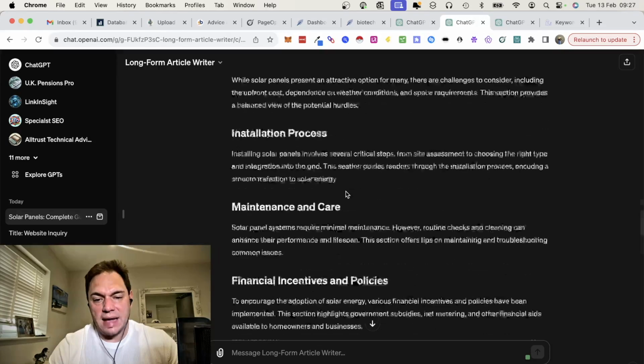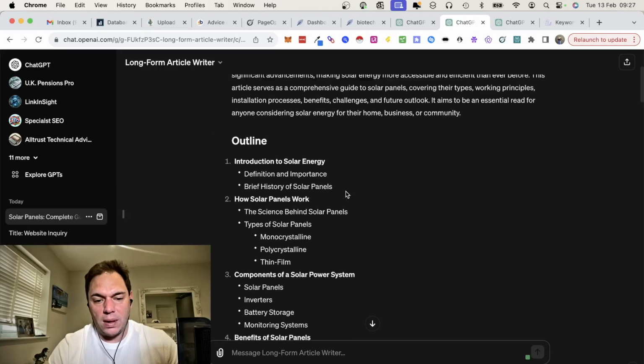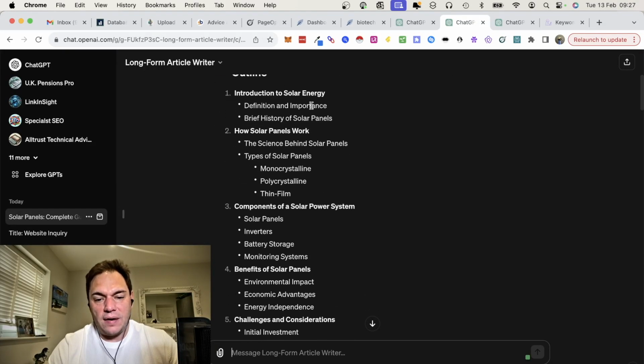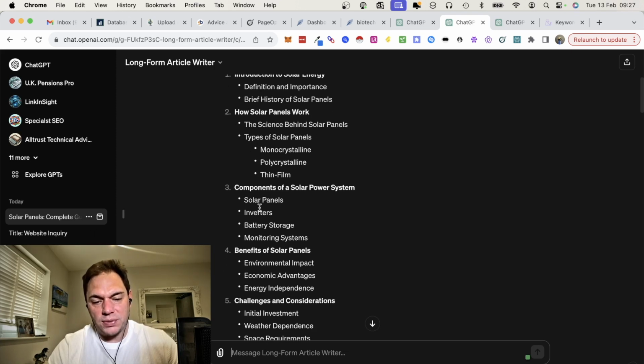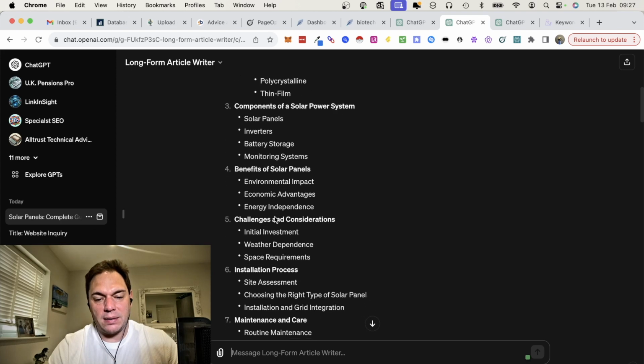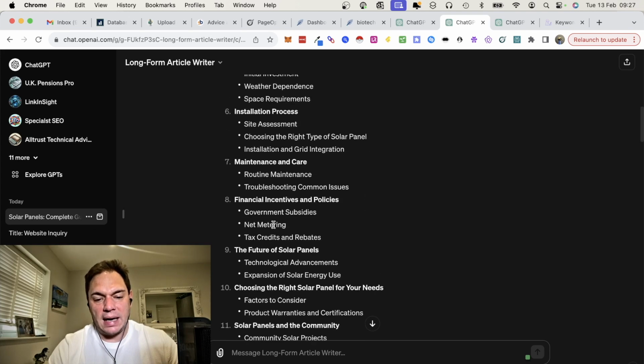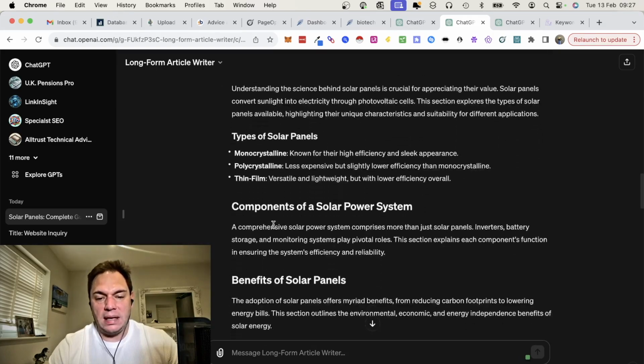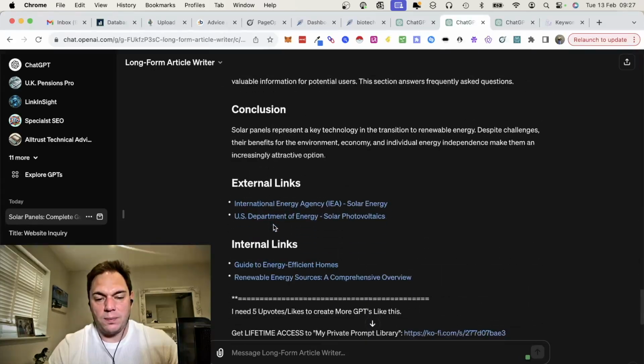Right, so as it stands, we've got this long form article here. This is giving us a complete breakdown: definition, importance, history, how solar panels work, the types of solar panels, components of a solar panel system, environmental impact, etc., etc. To me that looks like a pretty thorough article.